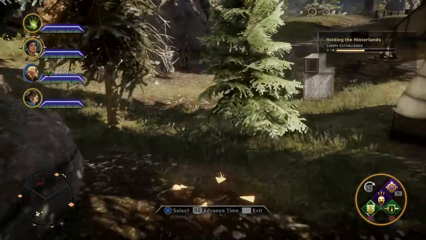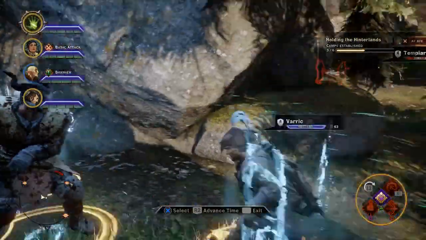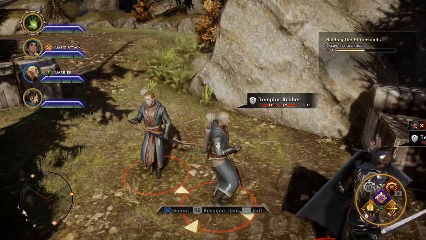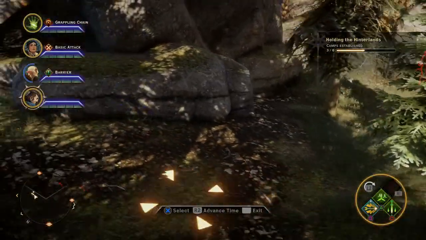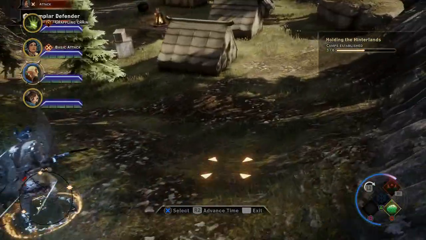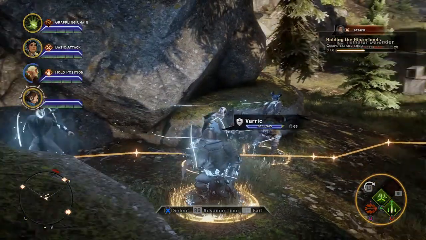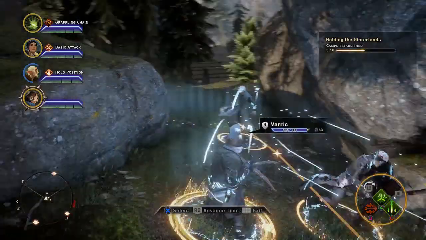Then we'll have Cassandra attack their tank, and let's have our main character do a grappling chain to pull one of them out of the group. And I'm gonna have to manually control. There we go. Let's put Solus in line of sight, but not in direct conflict. And then I'll control Varric manually to get him to a good altitude, I think. Okay.